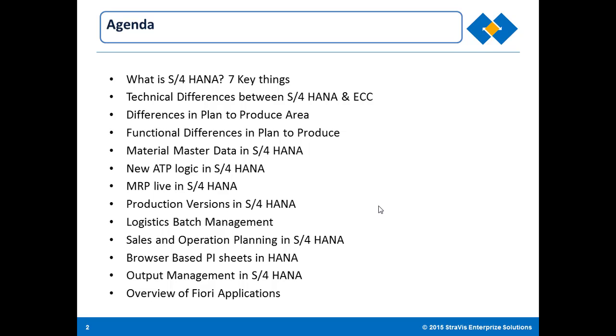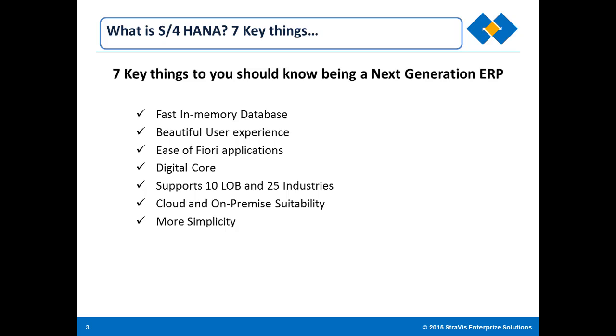how the logistics batch management is redefined in S4 HANA, what are the implications of using standard sales and operations, and what is the roadmap going forward for sales and operations planning in S4 HANA, and browser based PI sheets, output management in S4 HANA, and lastly overview of Fiori applications.